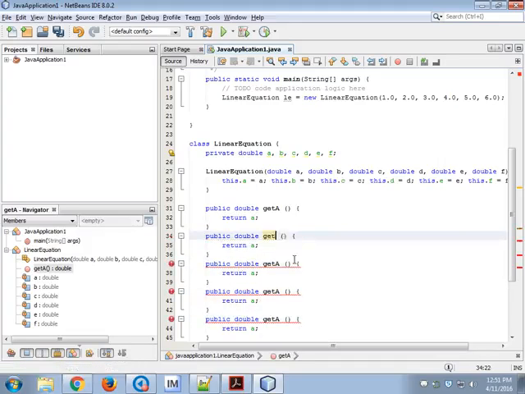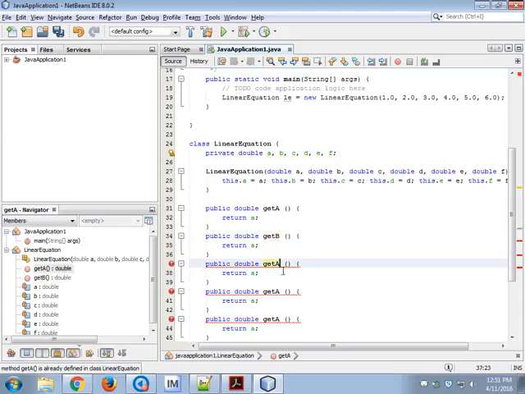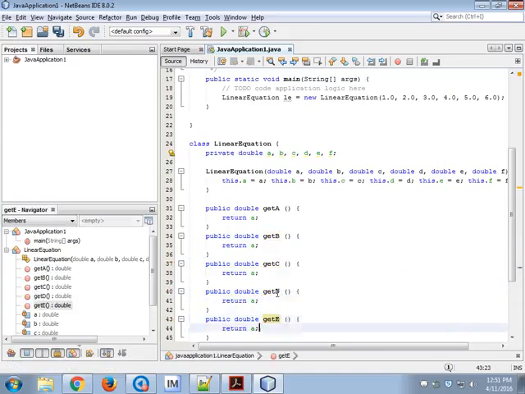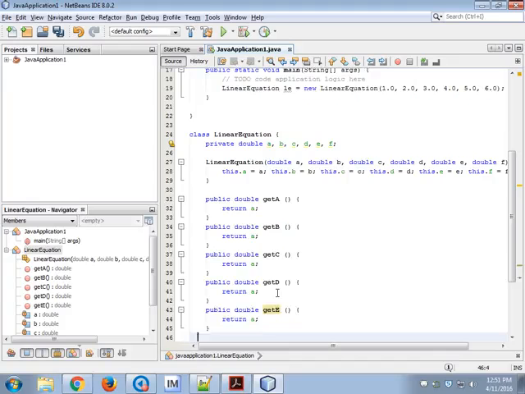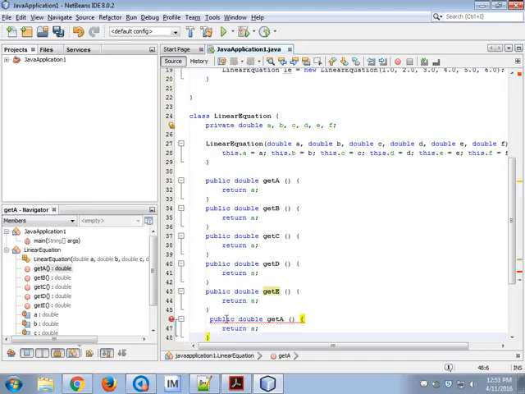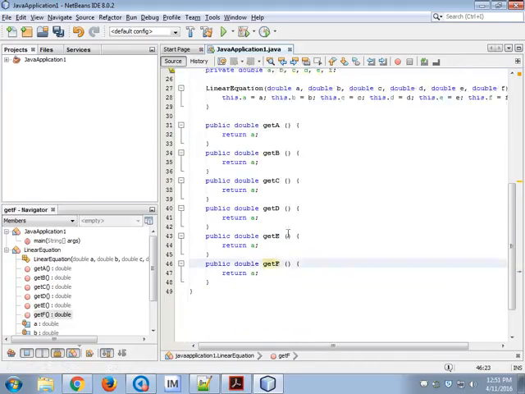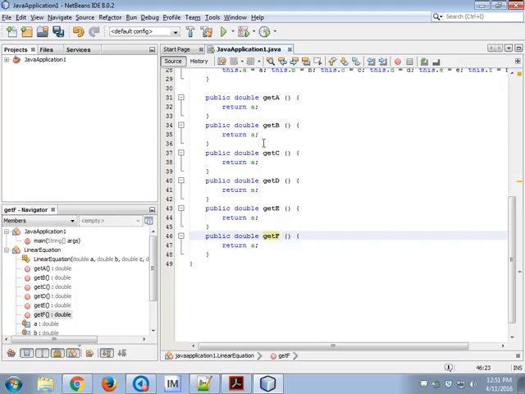So B, C, D, E. It's customary to capitalize the second word in these functions, so that's why I'm doing that. But probably some people wouldn't.